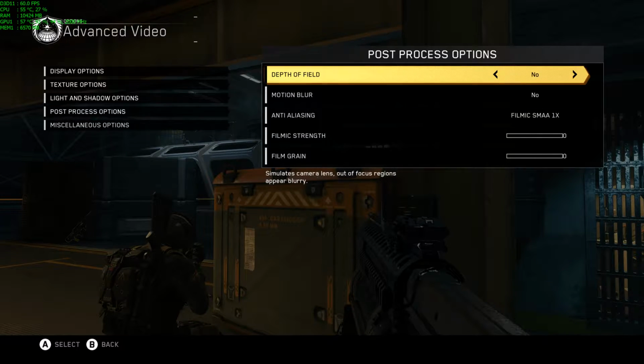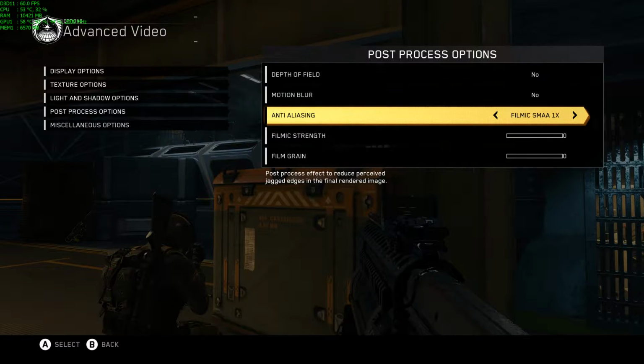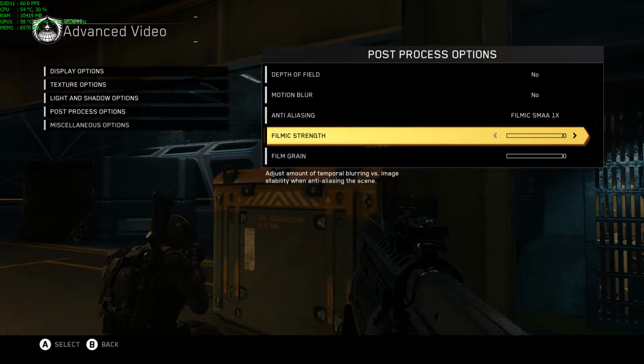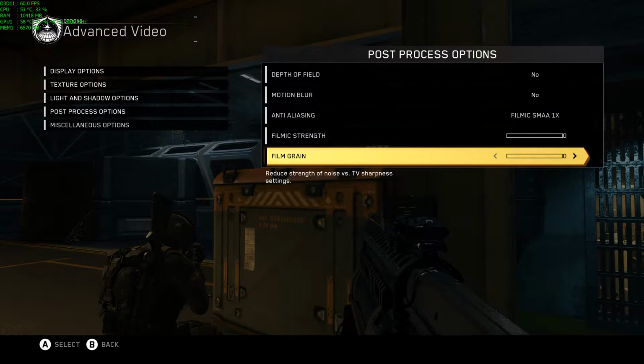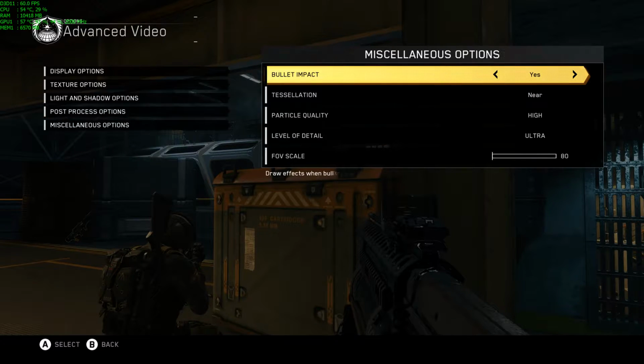As usual, depth of field, no. Motion blur, no. I'm using Filmic SMAA 1x, and you want to reduce the strength of the blurring to absolute 0. Film grain, with a game that looks this good, you want to reduce it all the way to 0. Obviously that's a preference thing. Bullet impacts, that's not that heavy on GPU, but it is mainly GPU based. It depends on your preference again. It's not that demanding.